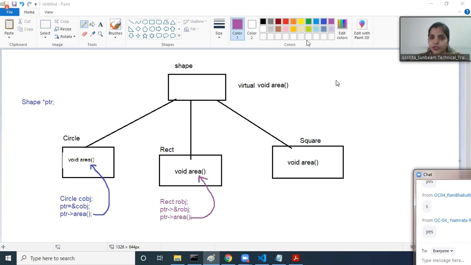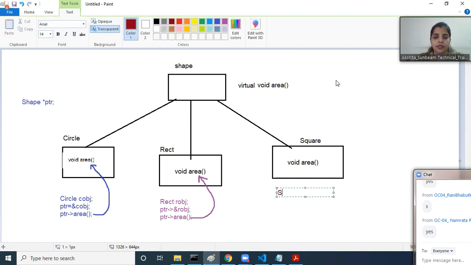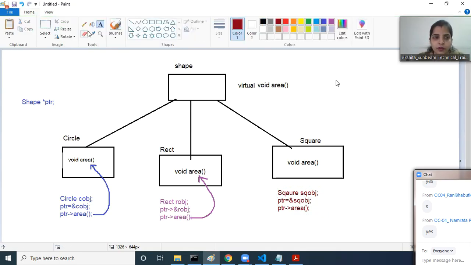तो मुझे फंक्शन के डेफिनेशन अलग अलग याद करने नहीं पड़ेंगे. फंक्शन ओवरराइडिंग का वही कंसेप्ट है. अदरवाइज मुझे यहाँ पे सर्कल अंडरस्कोर एरिया, रेक्टेंगल अंडरस्कोर एरिया, स्क्वायर अंडरस्कोर एरिया ऐसे अलग अलग फंक्शन नेम्स देने पड़ते थे. यहाँ पे फंक्शन का नाम एक ही रखा. बट व्हेन माय पॉइंटर is, let us say now I'm creating a square SQOBJ and I'm saying now PTR is holding SQOBJ and I'm saying PTR arrow area. Will it give a call to square function? Yes, of course it will give.